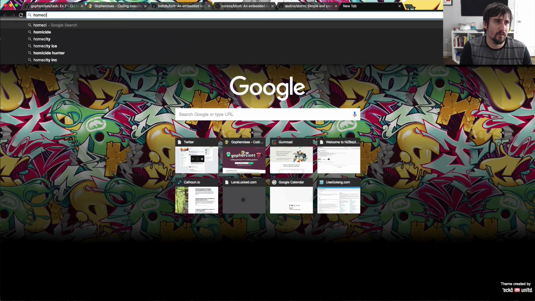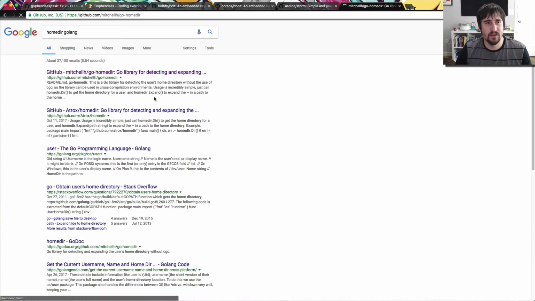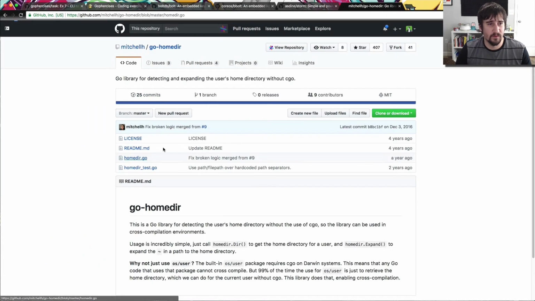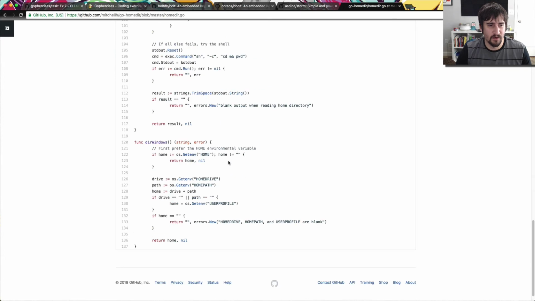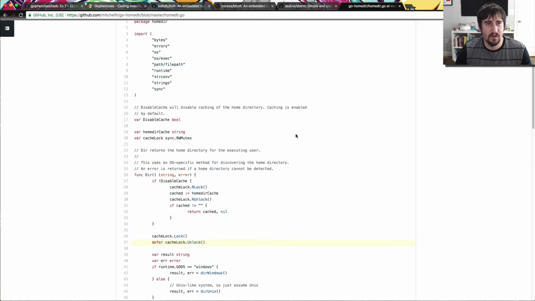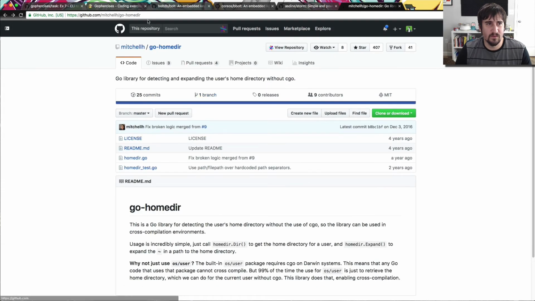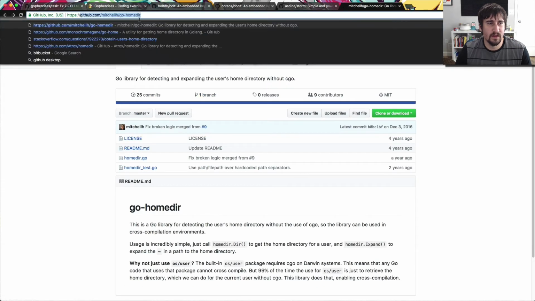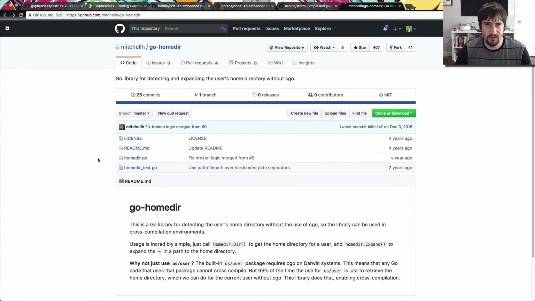So I'm going to look up homedir Golang. This is a package that is very, very simple. If you look at the source code here, it's 137 lines, so very small. You could try to write this yourself, but this is one of those cases where I think it's better to just go ahead and grab the package and use it so that you don't have to worry about getting this right.